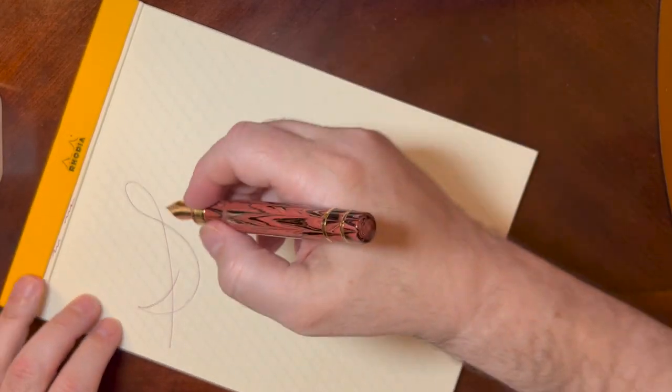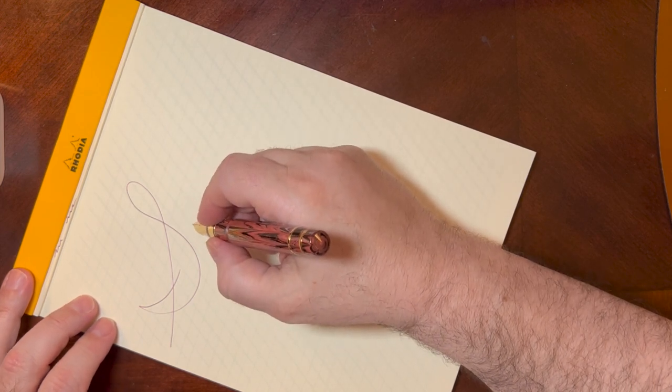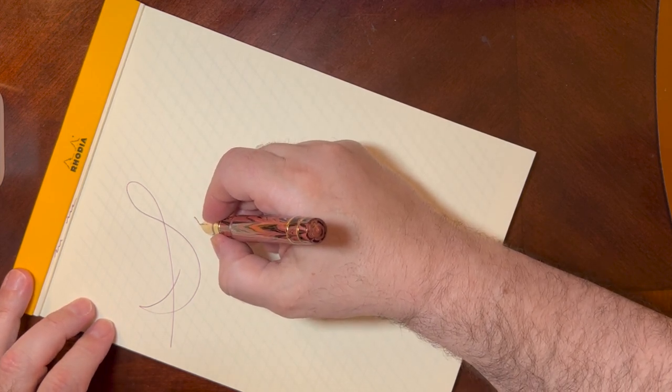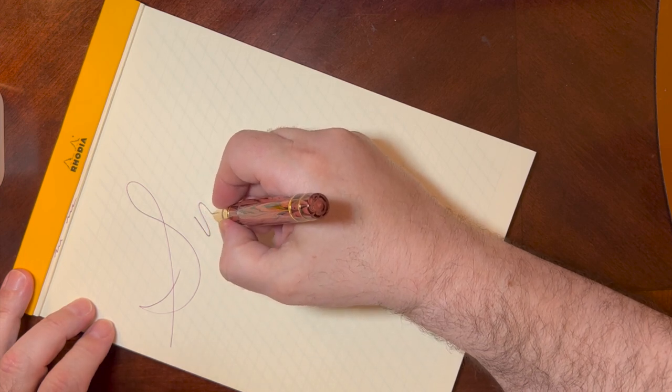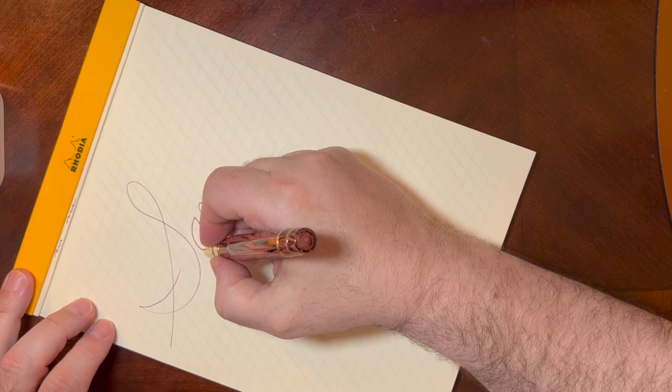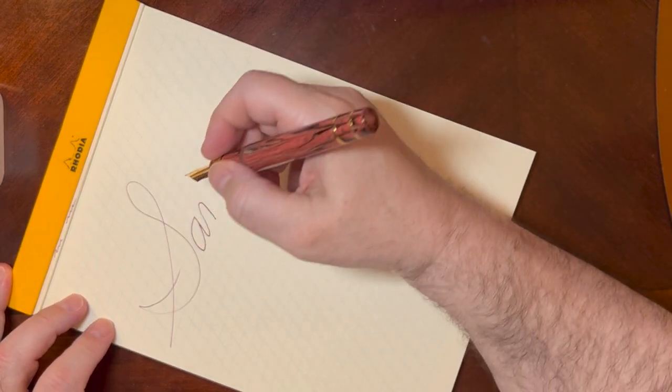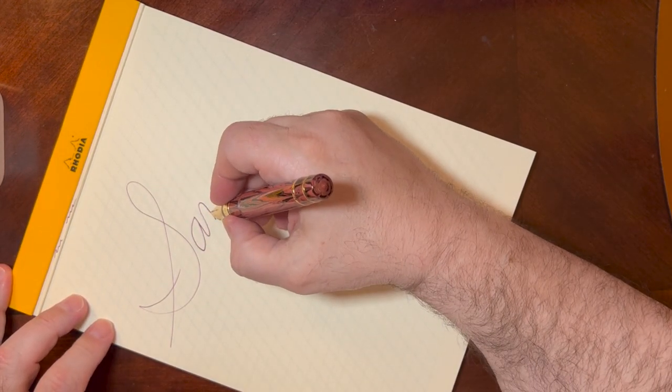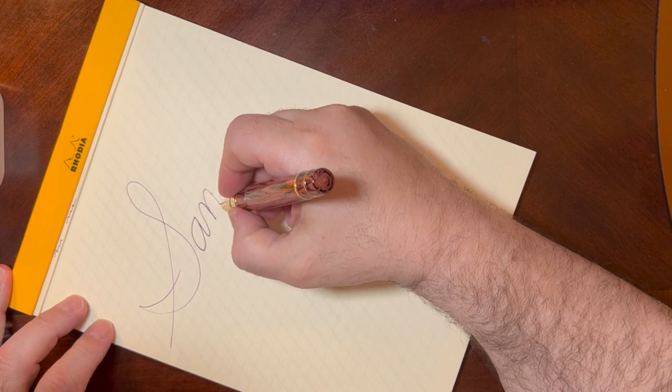So let me go ahead and write my slow lowercase letters. Now I write very slowly as I've told people before. What I do is draw letters, this is not cursive writing. There are people that can do cursive writing beautifully well, I am not one of them. I'm more of a calligrapher when it comes to handwriting. So again I draw letters and I'm writing Santini.